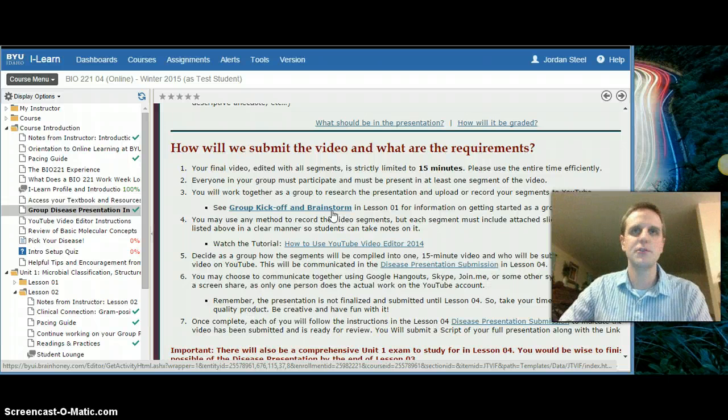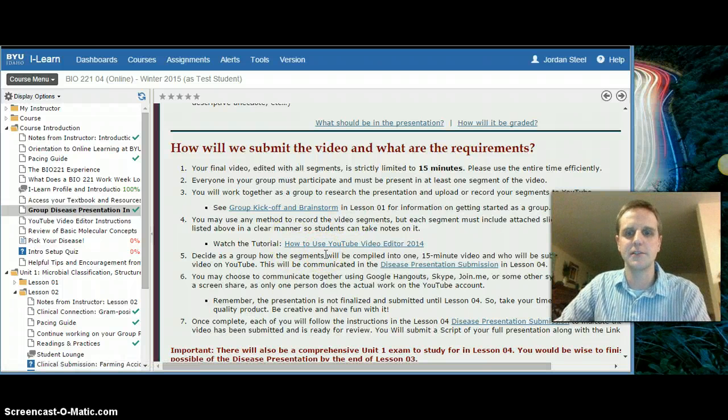So you can each record your own videos, with your phones, with the camera, whatever you can find. There's no requirement on the quality or anything like that, like HD or anything. You can just record a video presenting the information, and then you'll put it together with any video editing software. We've suggested the YouTube video editor, which is fairly straightforward, and there's a tutorial here that you can watch and see how to get that done.